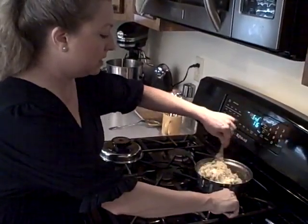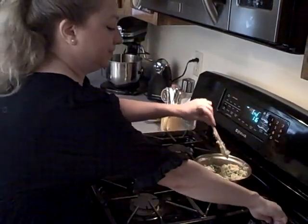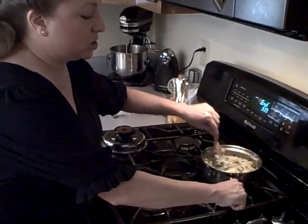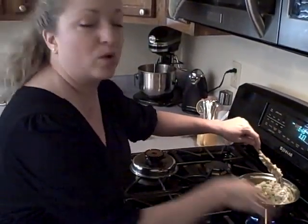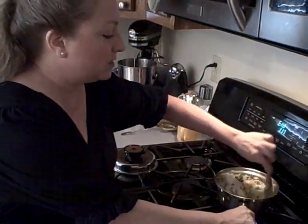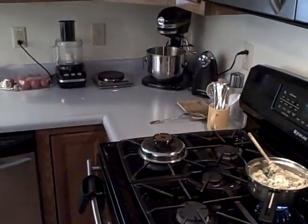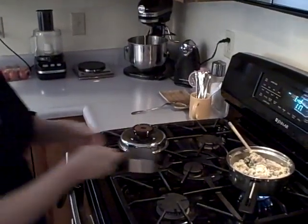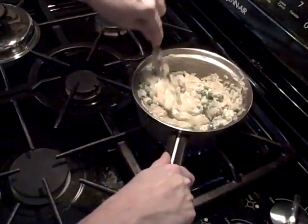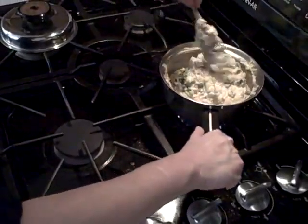See how creamy that's getting already and the cheese isn't even halfway melted. When you look at the recipe, you'll see it's not a traditional ratio of liquid to rice — that's one more reason how we're approximating the texture and consistency of risotto. Even now, with all the liquid and cream cheese, I think I'm going to add just a tad more water — about an eighth of a cup, a tablespoon or two — to help get this cream cheese fully incorporated. You just never know what's going to be exactly right until you're in the thick of it.